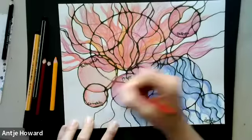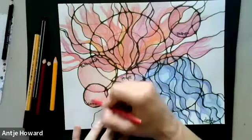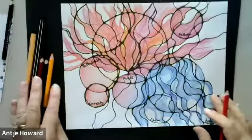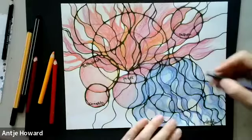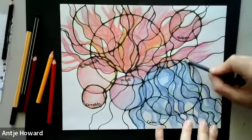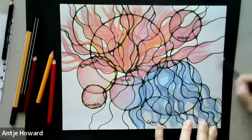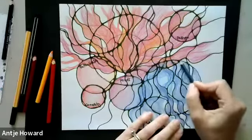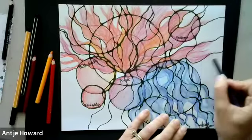So let's give it another maybe 2 or 3 minutes for coloring a little bit more. And just allow yourself to go wherever you feel drawn. You can go all over the picture now with your color. I think I want to have a little bit more blue, so I'm making a little bit more space for my blue, now that I realize that I can't have the red without the blue. I'm going to create a little bit more space for it here.